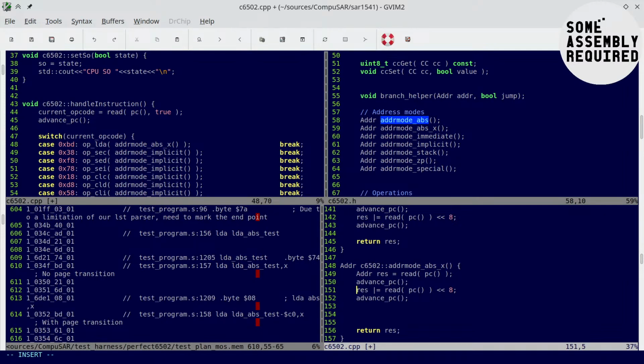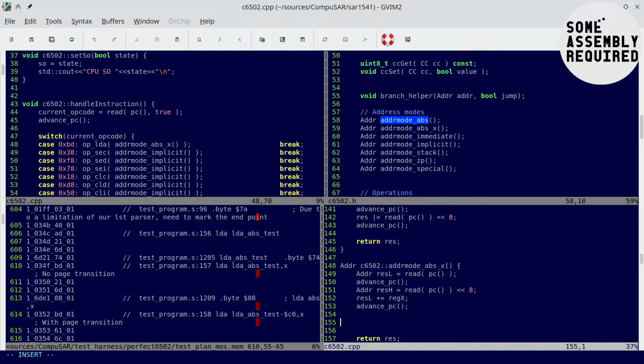So what we'll do, res high and res low. We'll read the program counter into res low and advance the PC. And then we read the next byte into res high, and we'll do res low plus reg x and advance the PC.